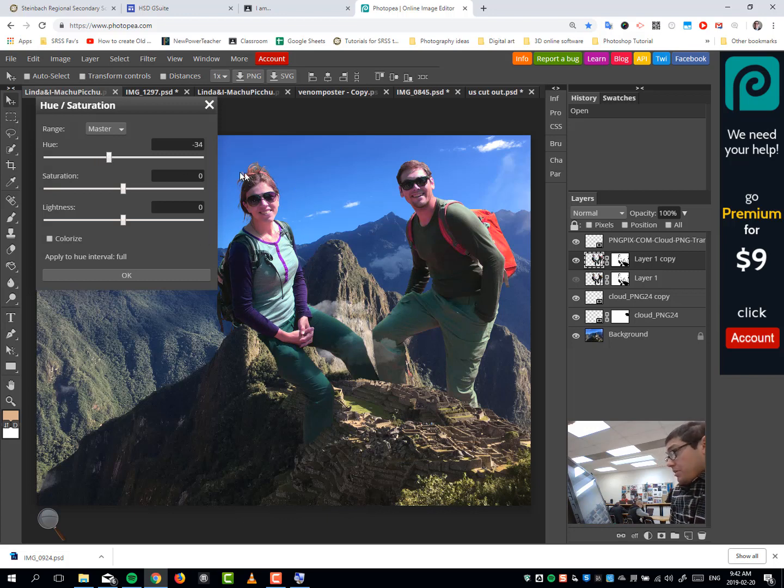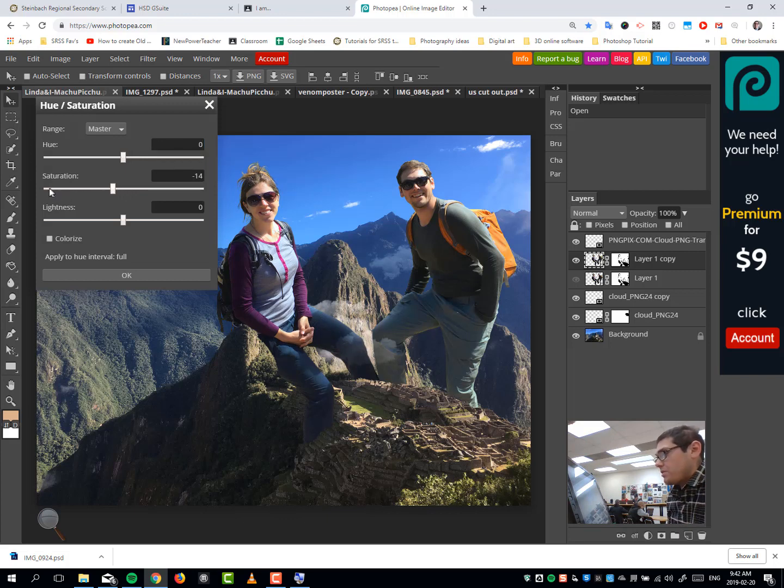Then I can play with those colors ever so slightly and use the saturation to either pump up the values of those colors or desaturate, take away the color. So if you want it to be black and white, you would take your saturation and bring it to 0. I'm going to adjust that to original.